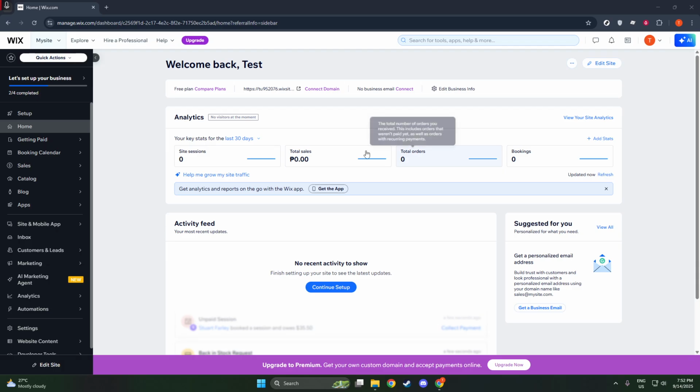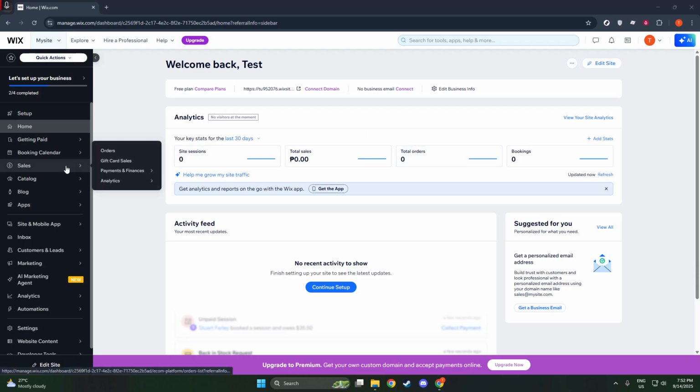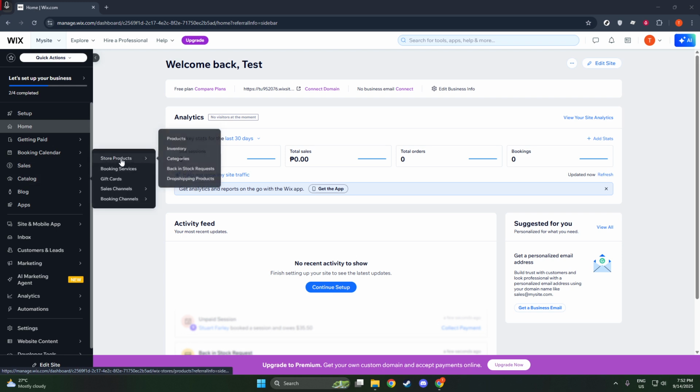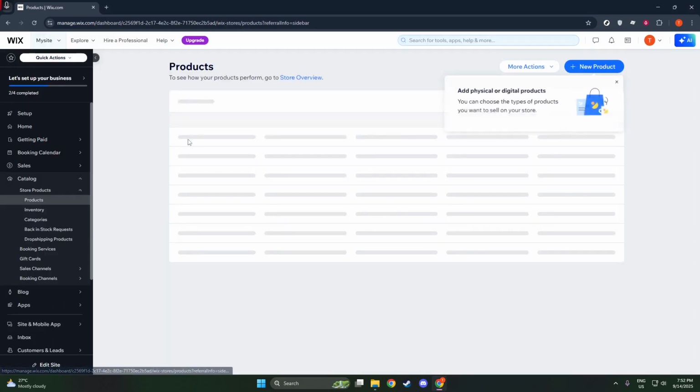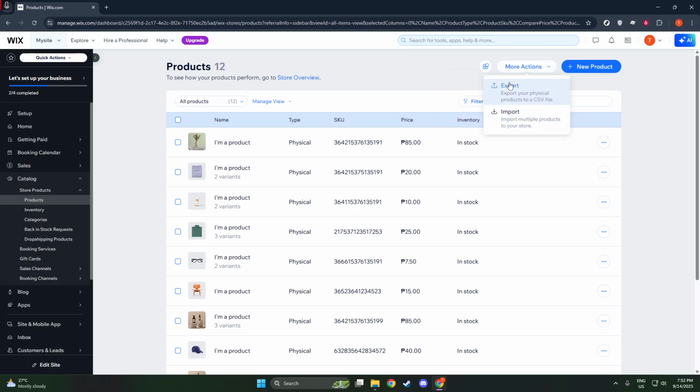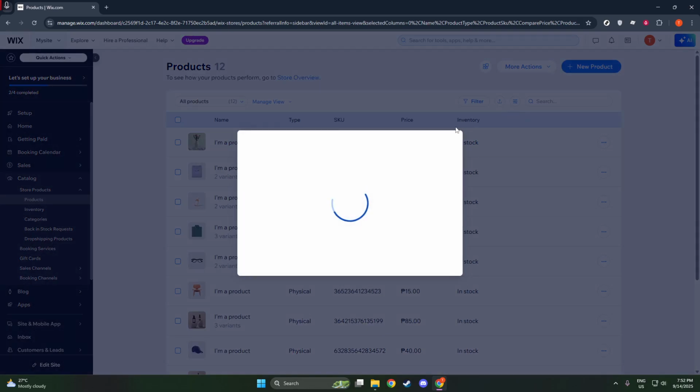So, let's get started. First, let's access your store products. Begin by going to your Wix site's dashboard. This is essentially the main control panel where you can manage all the integral parts of your Wix website. Once you're there, navigate your way to the Store Products section. This is where all the magic happens, as it will be your central hub for managing products, from adding new ones to updating existing entries.